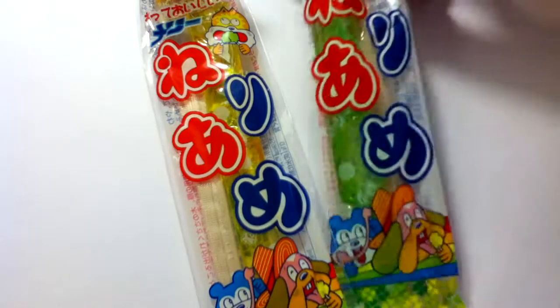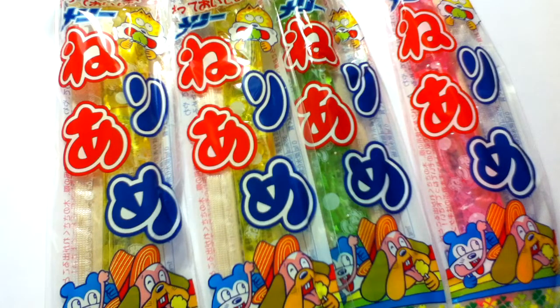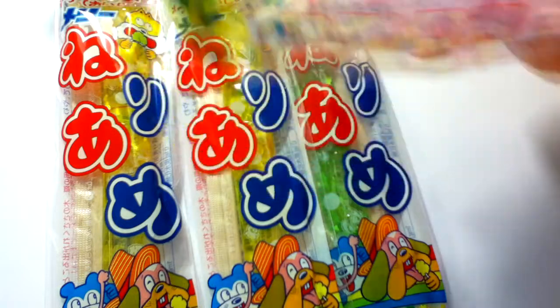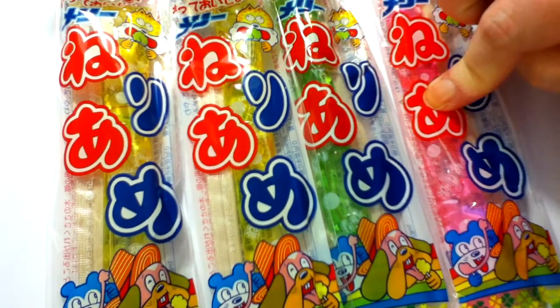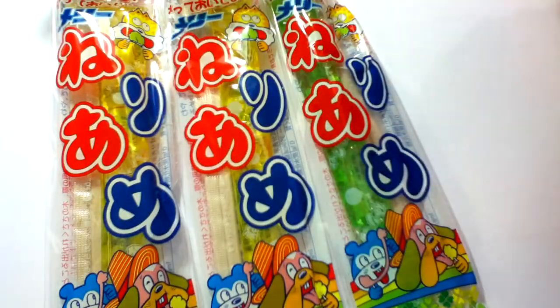The other thing I got today are these. These are listed on the site as Nere Ame — I think they're also known as Mizu Ame, it's like water candy. I got four of them. I'm pretty sure the yellow ones are banana flavor, the green is melon, and the pink I think is strawberry. They're fun — I'll do a video with those showing you how to do it. There are directions on the back; you use little chopsticks that are inside. The candy is kind of frozen right now and really stiff, and you knead it and it gets thicker.